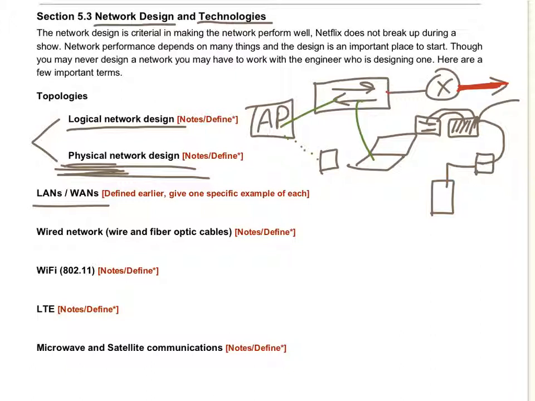So you should be able to distinguish when we're talking about a LAN, it's in the same general area, typically governed by one particular company, and they have all their things hooked together and geographically close in the sense that maybe it's a campus like NIACC. It can be many acres, but we're all connected. And then a WAN typically is over a larger geographical area, and you usually use a service provider. Now you might be able to do it without a service provider, which we'll talk about in a second, but you typically use a service provider.